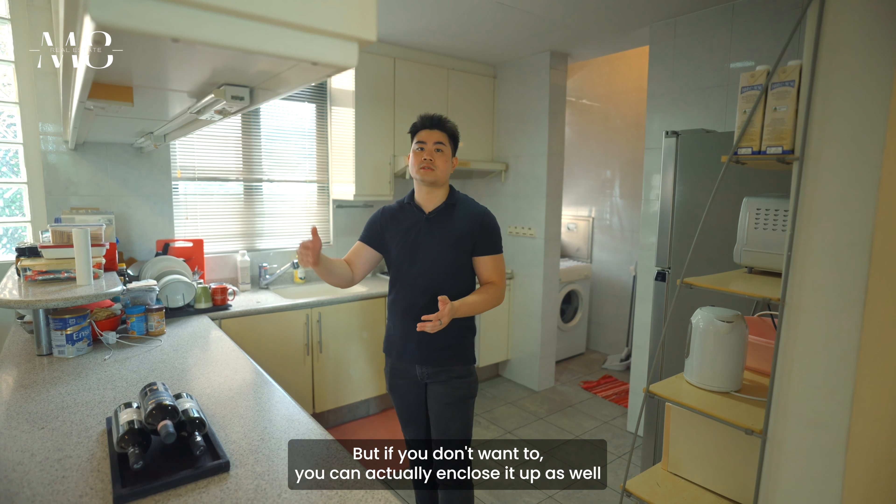To the right we have a storage room for you to tuck away all your extra stuff, and to the left is the first common bedroom. The first thing you notice about this room is the ceiling height of three meters, so if you have two kids sharing, you can definitely use a double-decker bed or even build a loft for them. The developers have also used parquet for the flooring here, which is incredibly well maintained — just polish it and you'll be ready to move in.